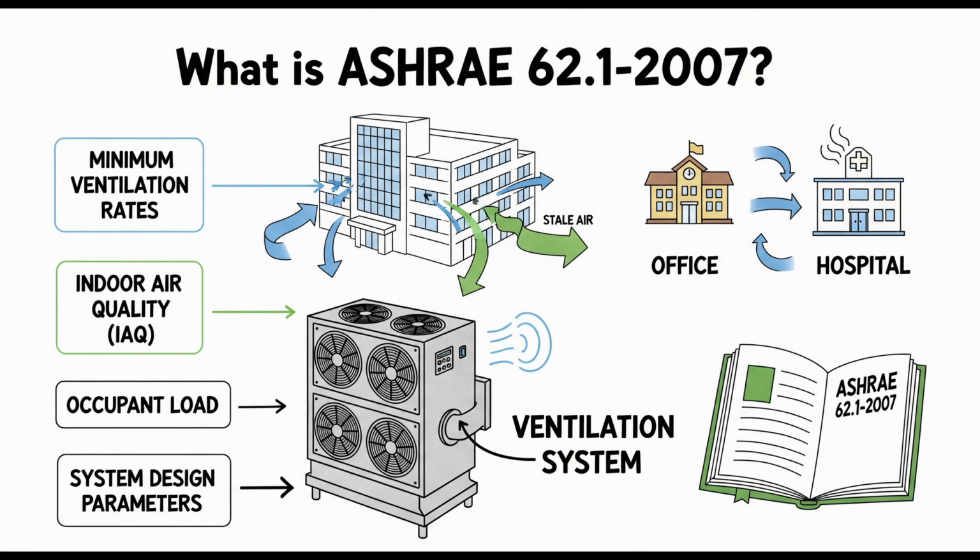Okay, so minimum MERV 6 and before the cooling coil. Why specifically before the coil? Because that coil gets wet from condensation when it's cooling the air. And if dust and dirt build up on a wet surface, that's a perfect recipe for mold and bacteria growth. So the filter protects the coil, which in turn protects the air from getting contaminated inside the system. Okay. Keep the wet parts clean.